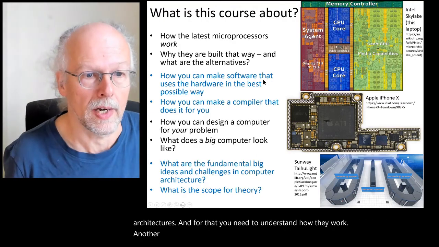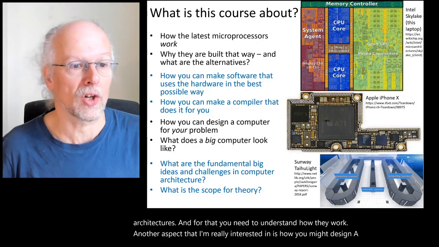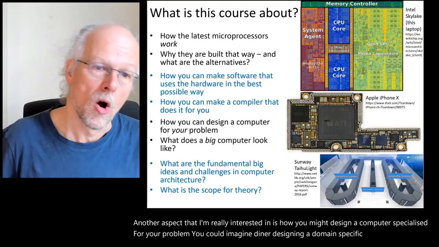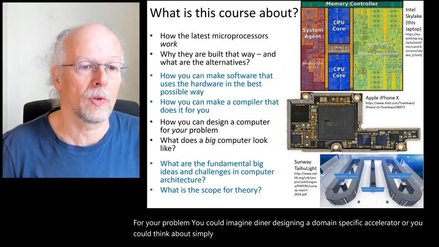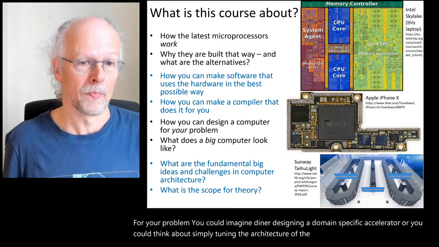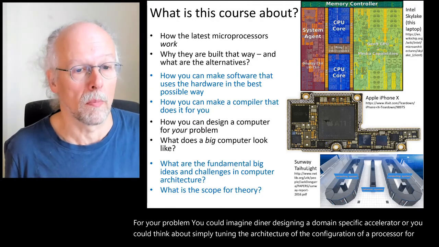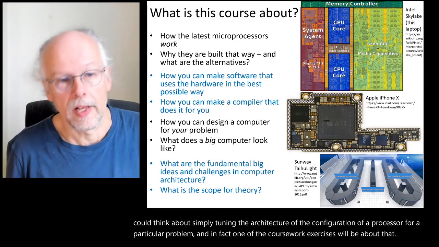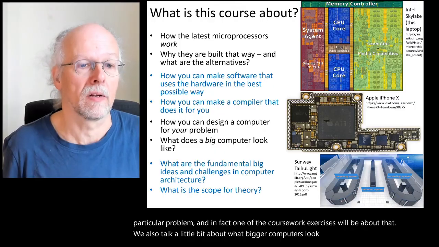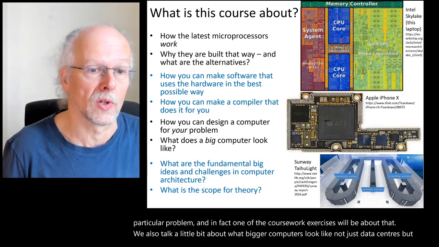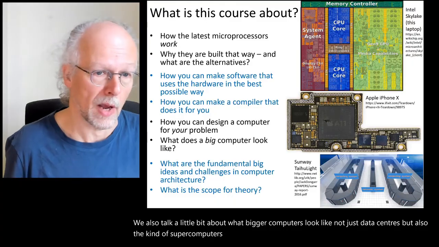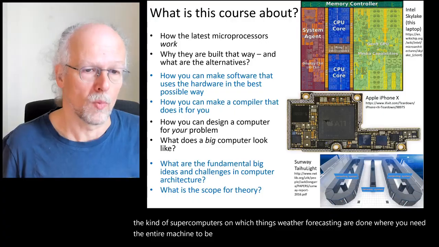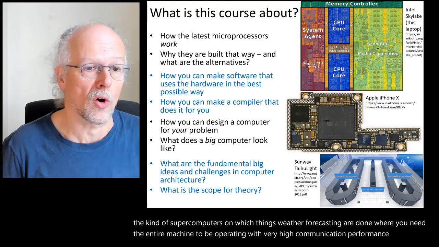Another aspect that I'm really interested in is how you might design a computer specialized for your problem. You could imagine designing a domain-specific accelerator, or you could think about simply tuning the architecture, the configuration of a processor for a particular problem. And in fact, one of the coursework exercises will be about that. We'll also talk a little bit about what bigger computers look like, not just data centers, but also the kind of supercomputers on which things like weather forecasting are done, where you need the entire machine to be operating with very high communication performance in a lockstep parallel fashion.